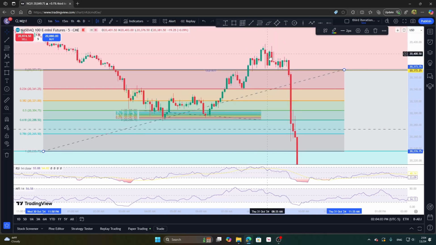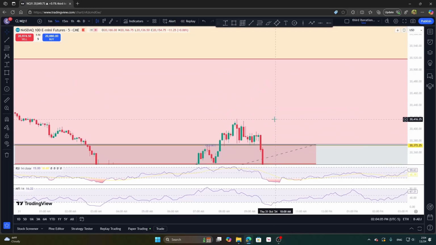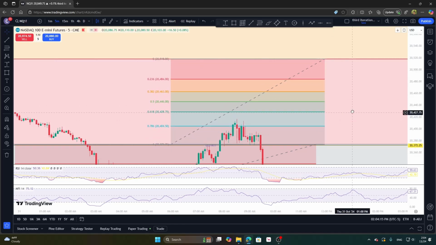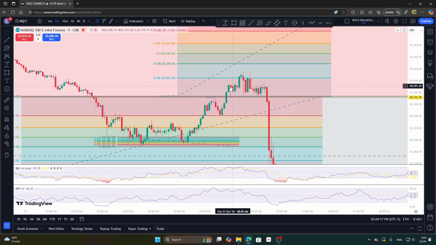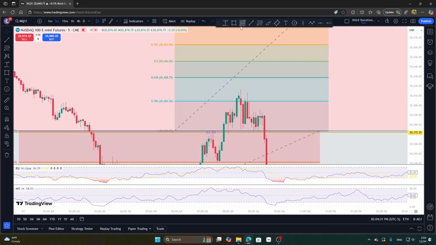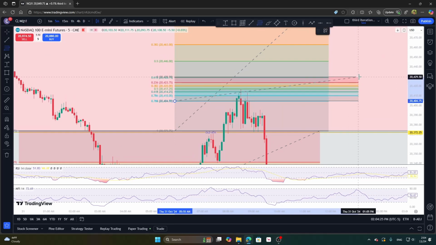Now, say if you came back here at 820, it's just like, which way do you want to move? And considering that, let's see, we're at the 786. We were consolidating in this nice little zone here, right? But let's look at the zone above. Like, where are we looking at? Where is price rejecting at? Equilibrium, close to the 6.18. Very interesting to me, though.